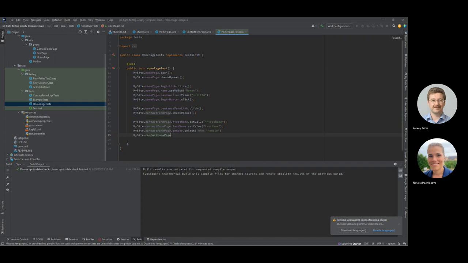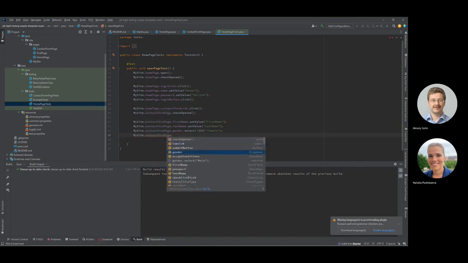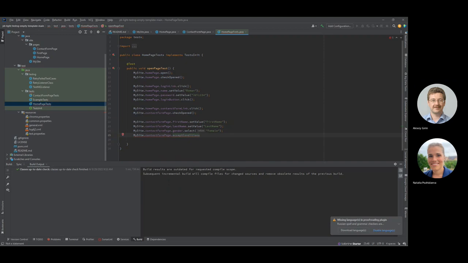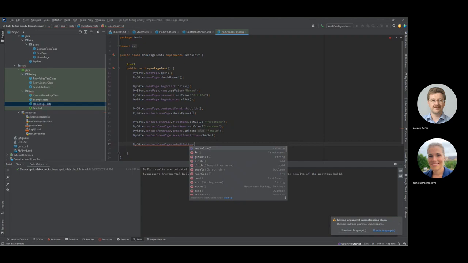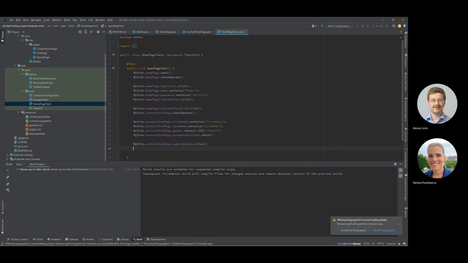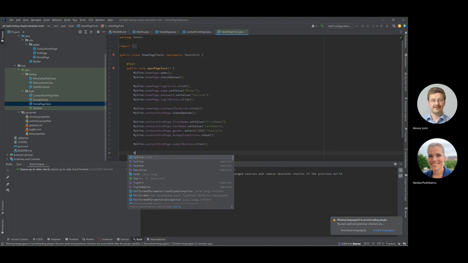And what else do we have? Accept conditions. It's a checkbox, so we need to check it. And after that, the submit button. Click.